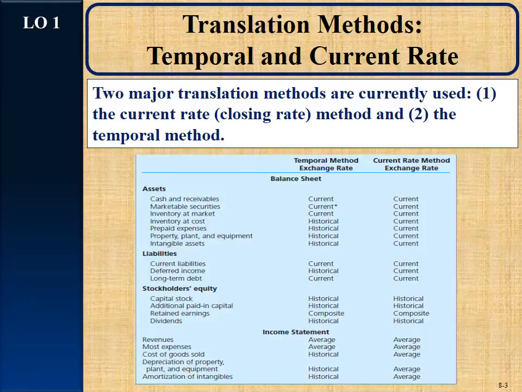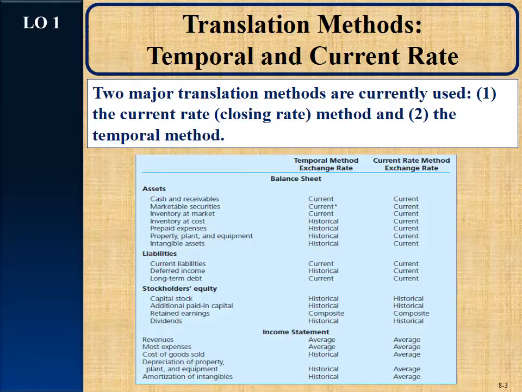which results in a gain or a loss on translation, depending on which way it moves. So we are going to focus on how we determine the gain or loss in currency translations every year, and where we report it. Is a gain or loss reported on the income statement or is it reported in other comprehensive income? Now, as you can see there are two methods that are acceptable, the temporal method and the current rate method.